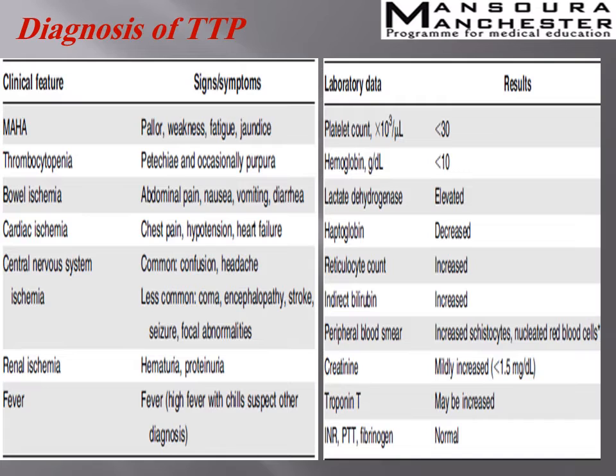TTP is diagnosed through a combination of history, clinical examination of the patient, and blood film findings. ADAMTS13 activity assay assists in confirming the diagnosis. In TTP, ADAMTS13 activity is typically below 5% of normal. Additional inhibitor assays or detection of anti-ADAMTS13 antibody are useful in distinguishing between inherited and acquired forms of TTP. These assays are also particularly useful for monitoring patient response to treatment.